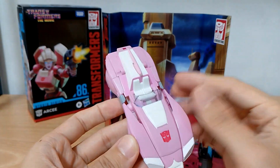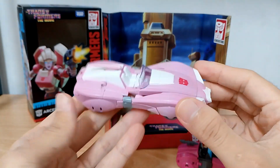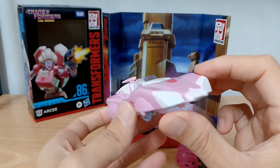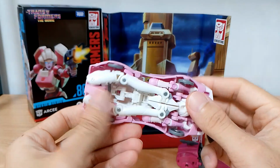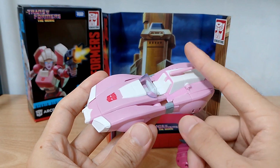Very, very nice. I really like that transparent windscreen and the retro, really sharp, sleek looking shape of the car. I mean, it's fantastic. This is a very nice looking car. It is a very nice Arcee. So now let's transform this back to robot mode.